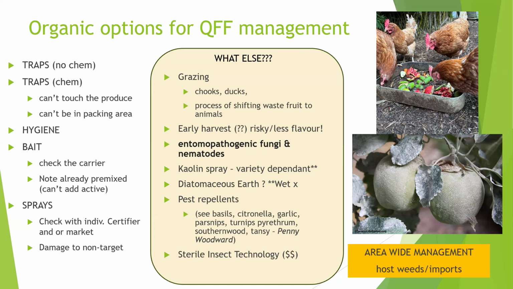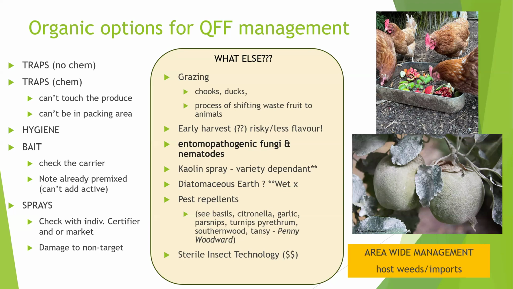One strategy is to early harvest your fruit. I actually don't like this. My personal favourite way of eating fruit is actually as ripe as it can be on the tree. I do believe it has more flavour, but it is a strategy that you could employ. You could go and pick them all before they're infested, bring them all in and take them out of harm's way. There's some exciting work in entomopathogenic fungi and nematodes. So these are organisms in the ground that can attack the larvae or the emerging fly. Not yet proven or released for fruit fly, but definitely in a very constructive research phase.